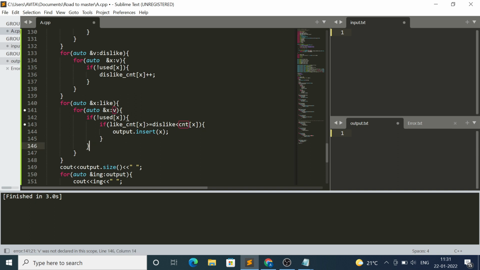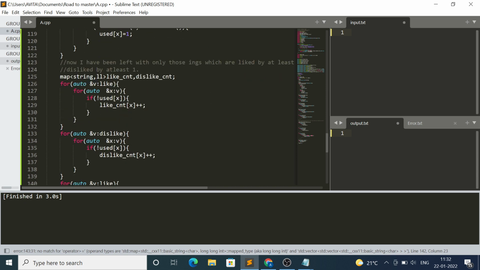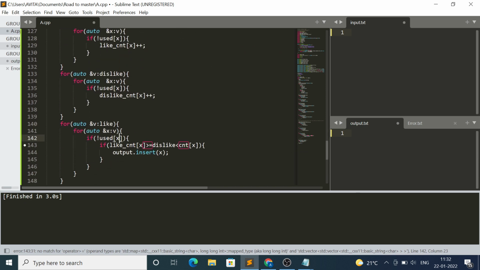Yep. So this is another thing which I can do actually. If not of used of x, why is this wrong? Like count of x, okay, dislike count, mistake here.